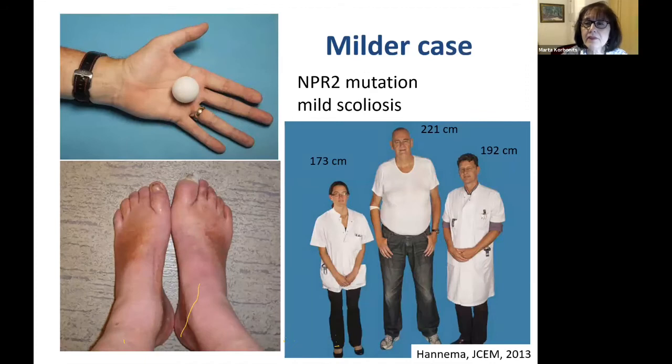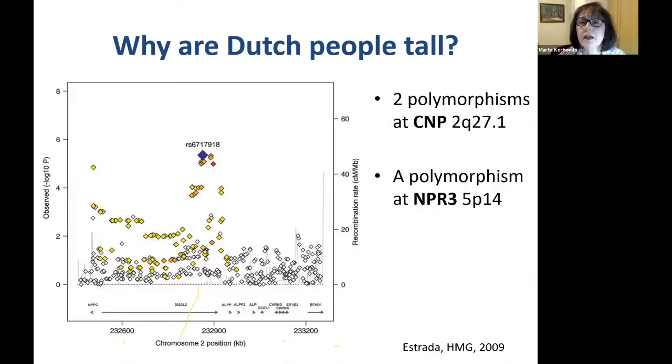This is a milder case, again still from this pathway. You see this man doesn't have as bad a disease as the actor on the previous slide, but he has this. And what's also interesting is that Dutch people, who are typically very tall, one explanation is that in that country there is a variant, what we call a DNA polymorphism, which affects the ligand of this pathway, or one of the receptors which is important in the pathway. And that gives the chance that people in Holland are a little bit taller than the rest of the world.